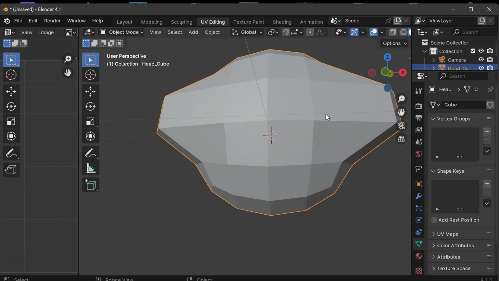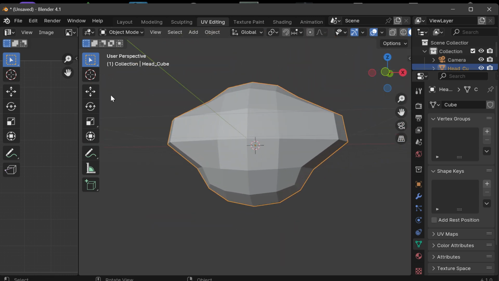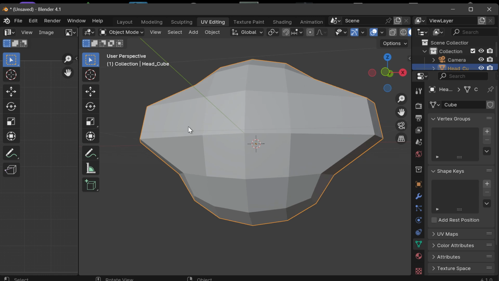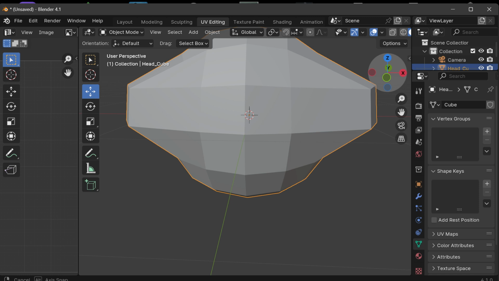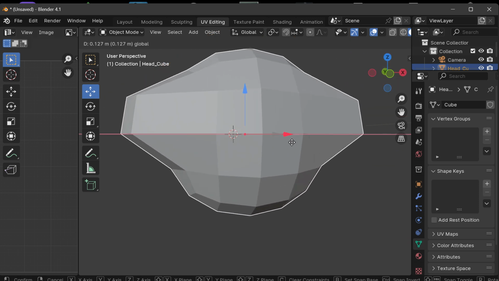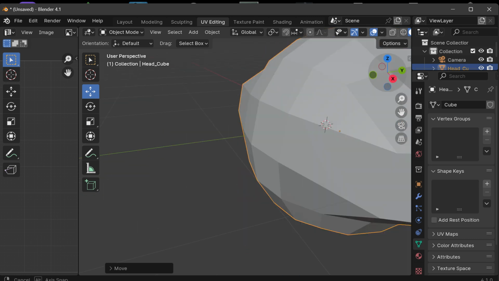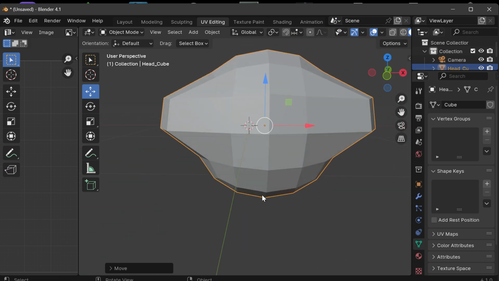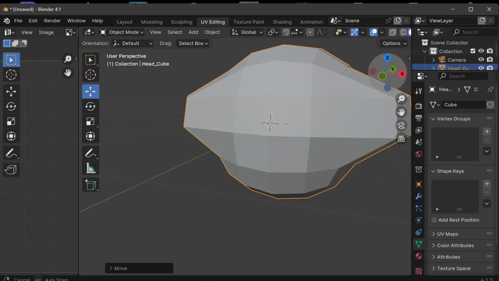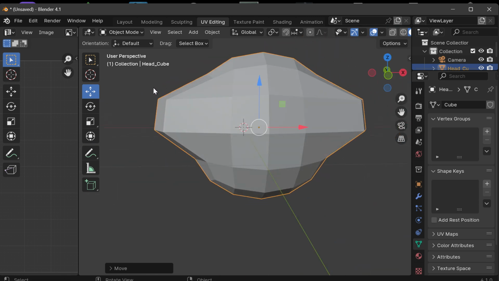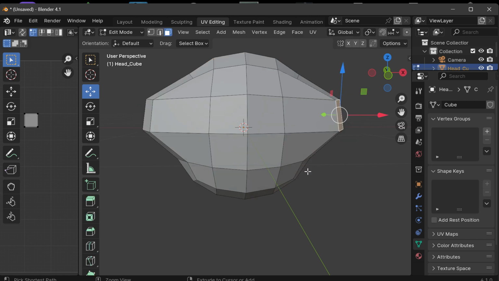So in object mode, we can zoom out. And once we select the move tool, we see that right here, that little orange dot is the origin. And we can place that in different places, and that's going to affect us and be really important as we animate, where that origin is at. The orange origin. So I'm going to edit undo and see if I get my symmetry back.